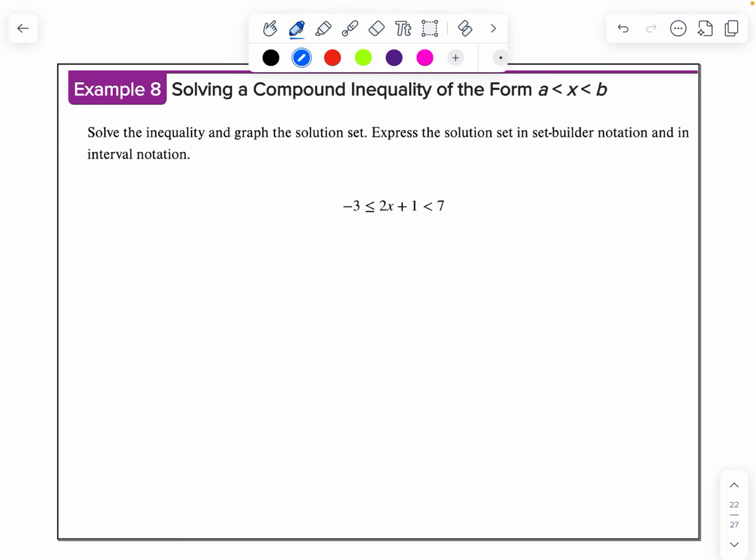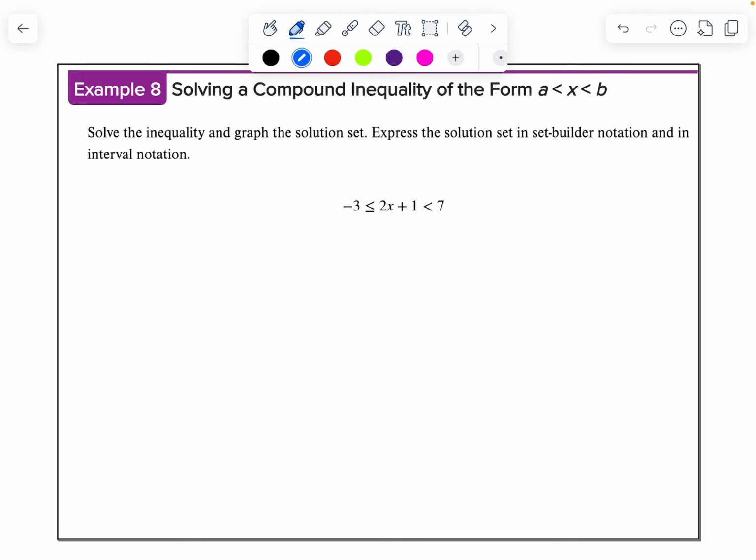All right, when you have a compound inequality, that means, look at this, I have an inequality here and an inequality there. We've already seen that the graph is going to be sandwiched in between. When we go to add, subtract to get x by itself, we still want x by itself. We just have to do it in all 3 of these zones now, in the left, the middle, and the right. So anything we do to the middle, we have to also do to the left and the right.